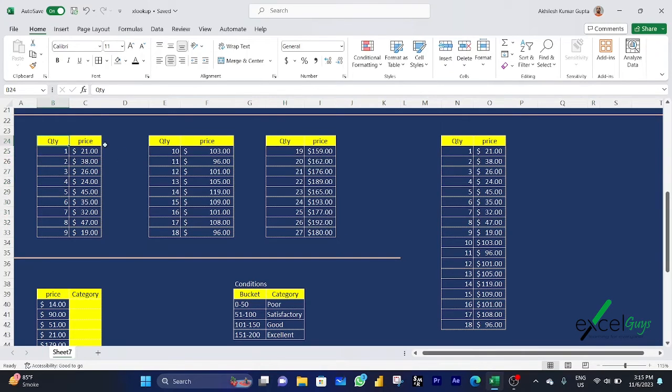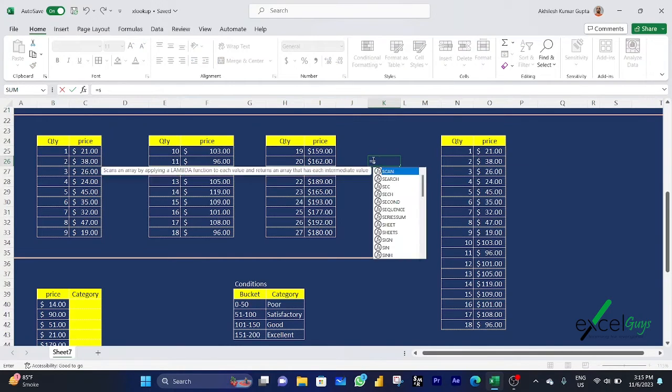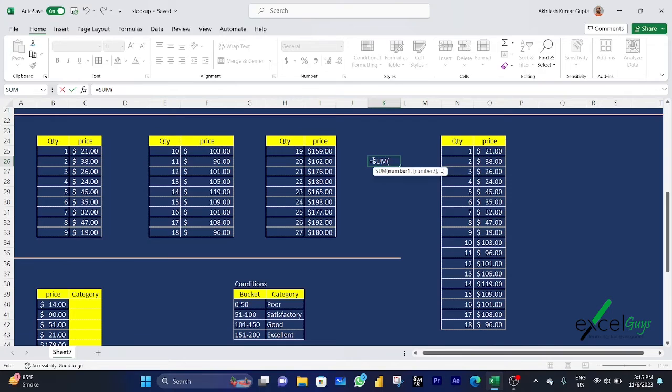Now I have 3 tables here, and I want to use SUM from this range. Using a comma, you start the sum from this, and then for the other cells I select, I am going to use CHOOSE. I am going to select the second one.